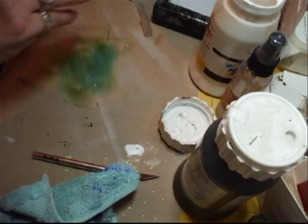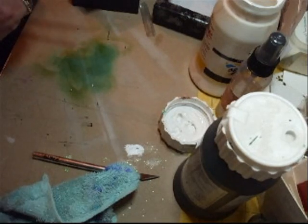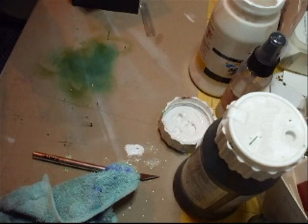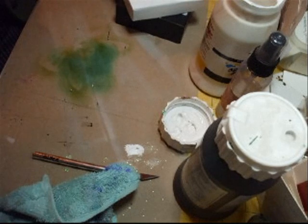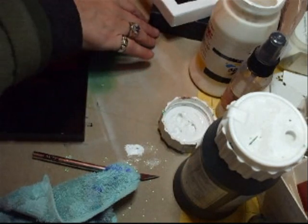Right, so all I'm going to do with that one, turn the box upside down, pop that on that way, and let that dry. I won't be doing this one, I'll do that later. And just wait for that to dry. And then I'm going to get back to this one because this should be ready for its second coat now.